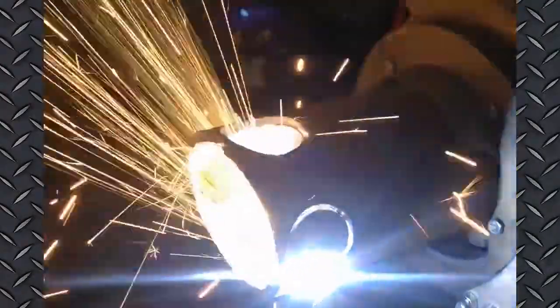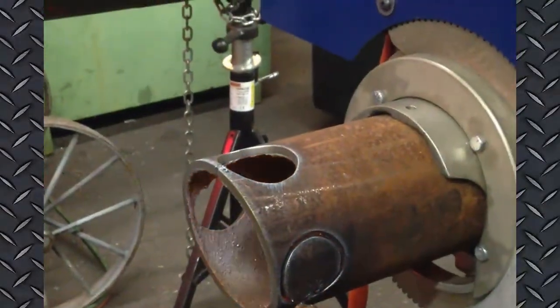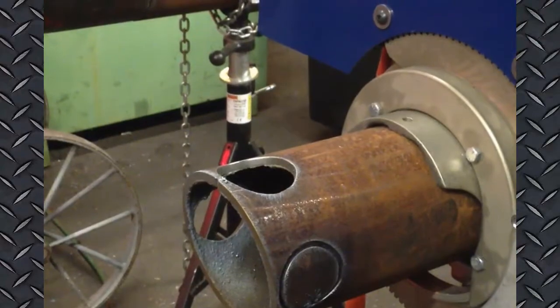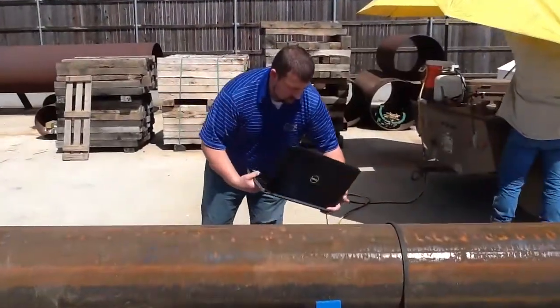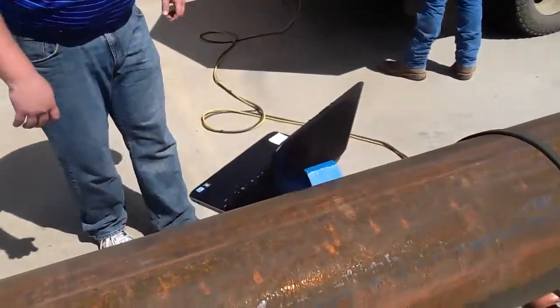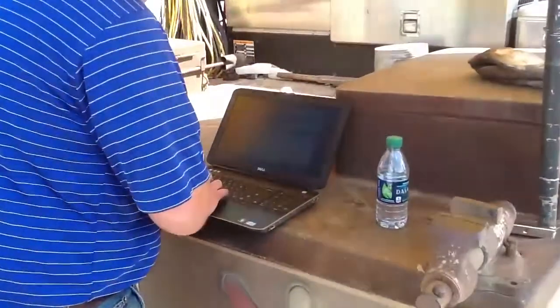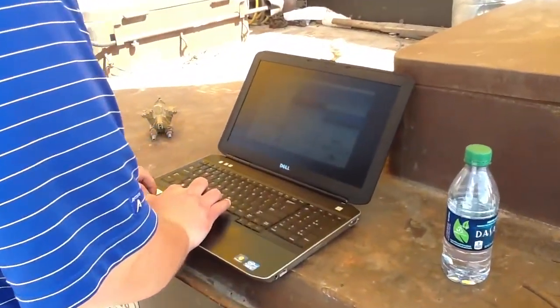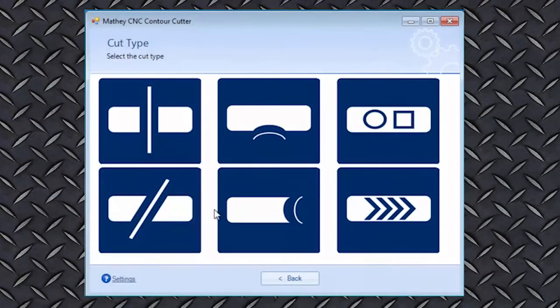The low-current-draw electrical system can be powered from any common 15-amp, 115, or 230-volt outlet. The Matthew Dierman CNC Saddle Machines create precision shapes, which normally take hours to lay out and cut in just a couple of minutes. Our innovative, welder-friendly software interface operates on a common laptop computer running either Windows 7 or 8 operating system. The learning curve is short because the software controls are very intuitive.